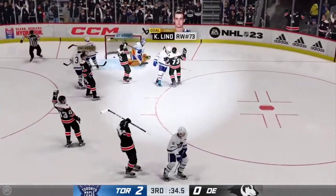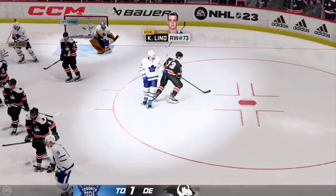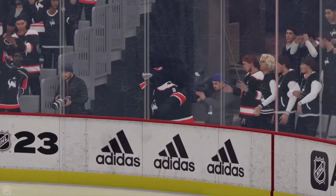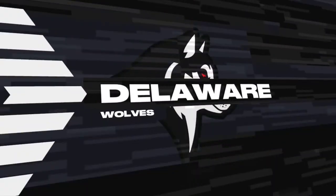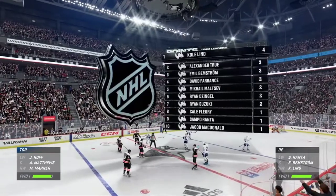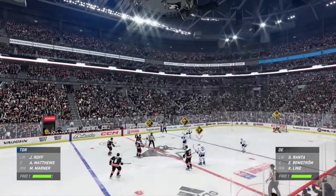Whoa! That's it! They score! A late game goal here breaks them through. Well, you start to wonder if it's ever going to happen. They had so many shots. The goalie's great. The defending's been really solid. Eventually, you think, is it ever happening? Well, there it is. It's in the net.